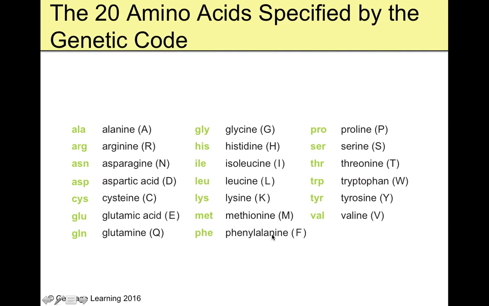Phenylalanine, it's an amino acid you'll see labeled on like Diet Coke bottles. It'll have a little message at the bottom of Diet Coke that says phenylketonurics. This product contains phenylalanine because phenylketonurics have a tough time with this amino acid, and it actually causes a lot of problems with their disease. So it's important to know a few of these guys. Tryptophan's one you've probably heard of before. So they're all over the place. 20 of them.